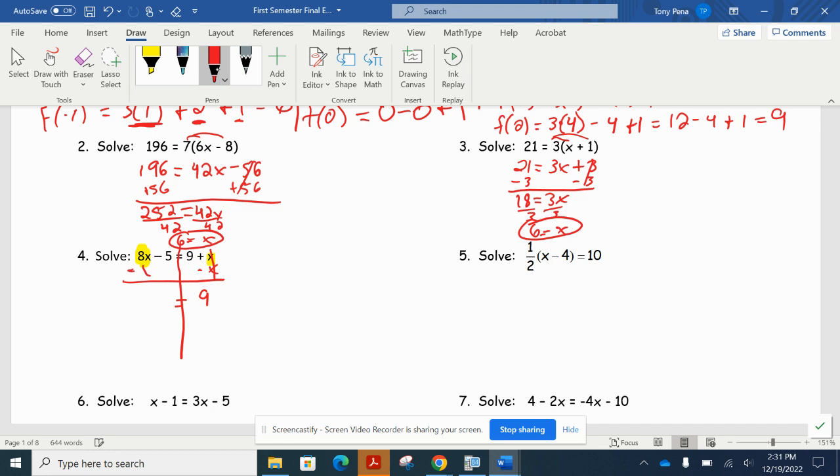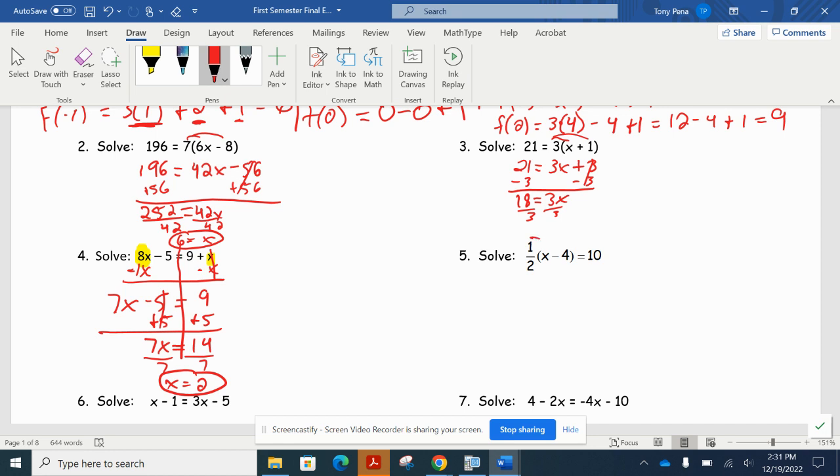If we do that to the right-hand side, we have to do the same thing to the left-hand side. So if I did 8x minus a 1x, that leaves me with 7x's on the left. I still have the -5 as well. Continue to solve. We now add 5 to both sides. So 7x is going to be a 14. Divide by 7, and then x should be a 2.